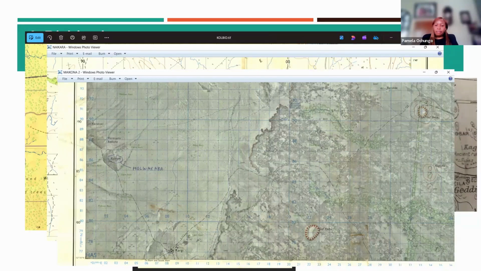Now, we try to scan these sheets at a relatively high resolution, that is 400 to 600 dots per inch. And this matters because it ensures that we preserve the fine detail that is found in these maps. For instance, the handwriting that can be quite faint, the marks, the faint grid lines that we depend on later when we georeference. So if we do not use a pretty good resolution, then it might become a problem for georeferencing at a later date.